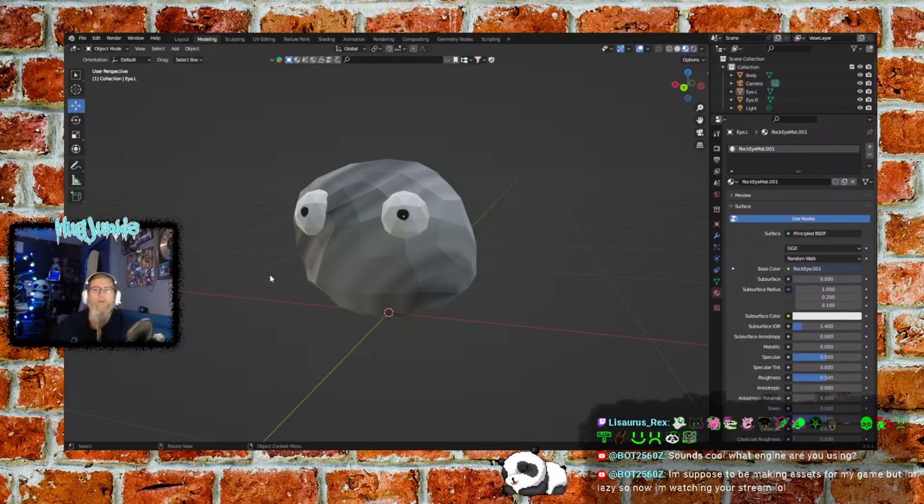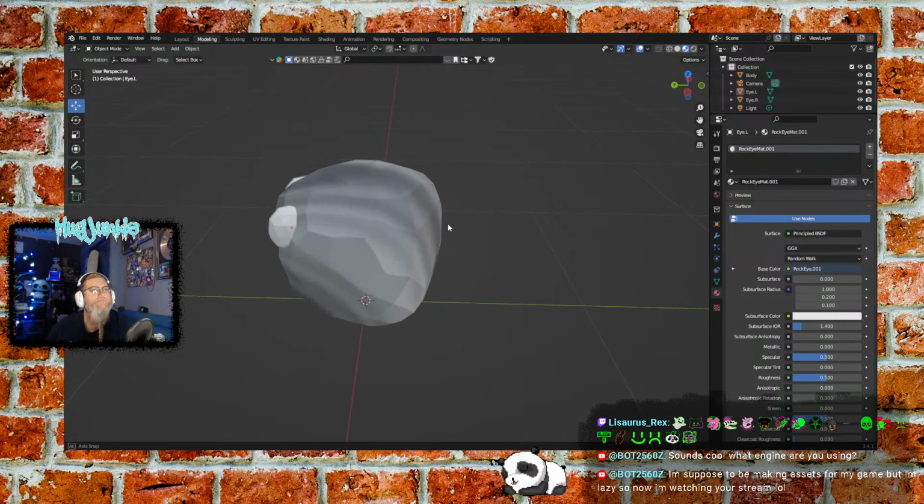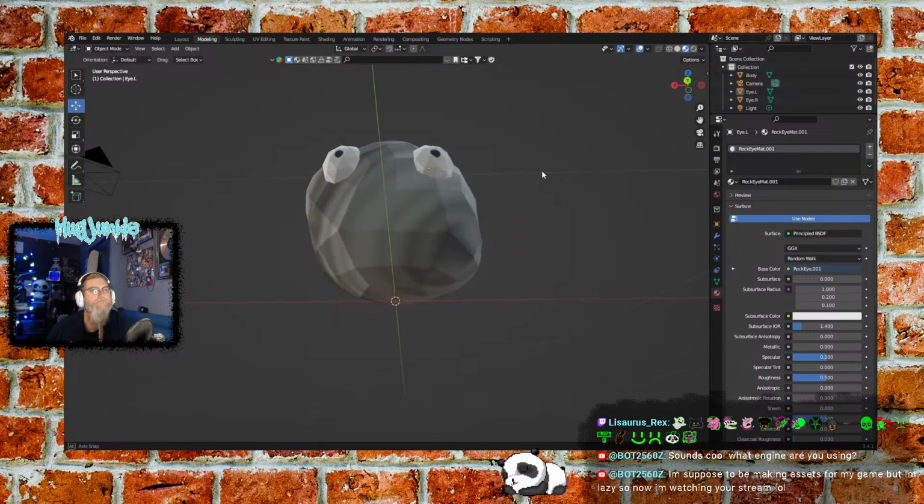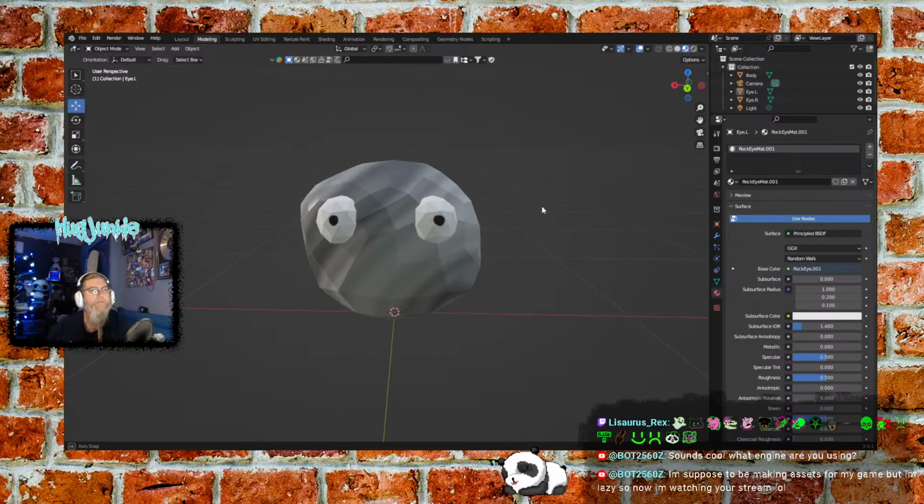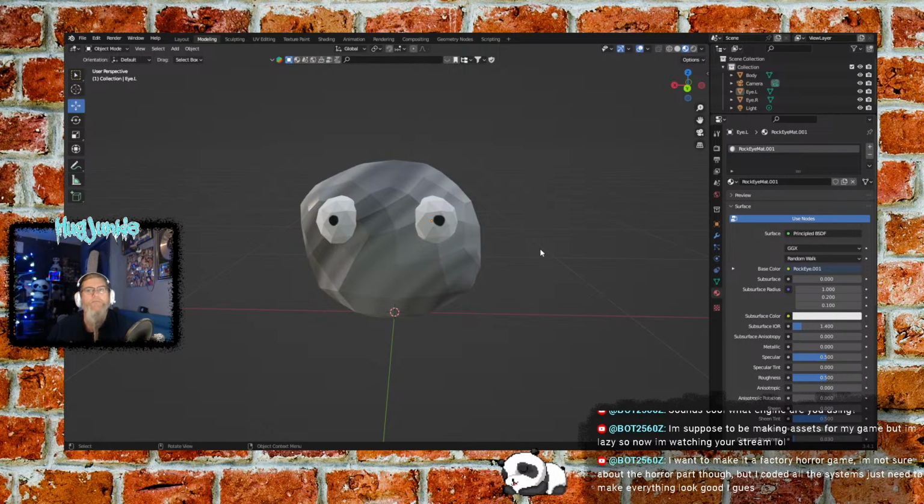They just roll around and get aggroed by players. But I do have a number of variations of these things, just to keep it fresh.